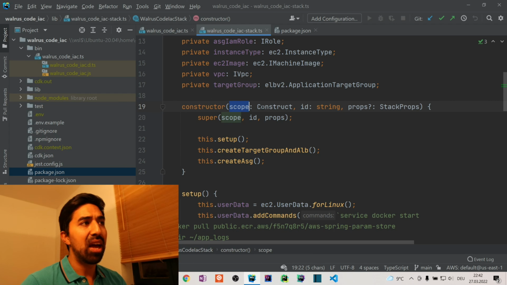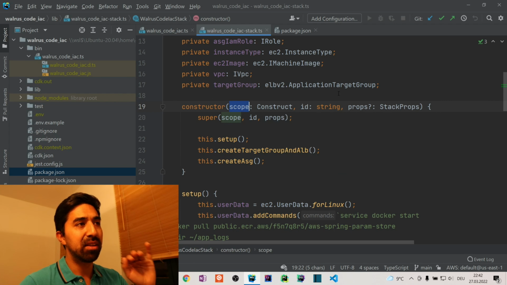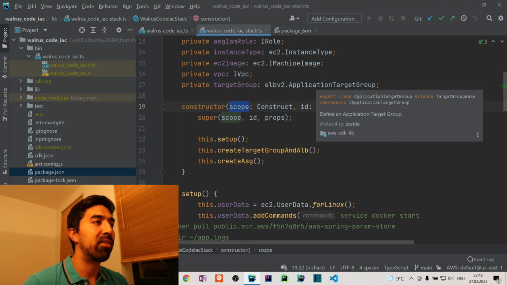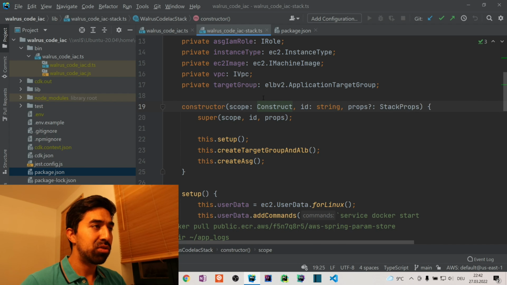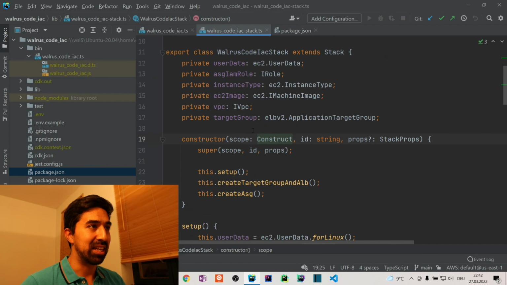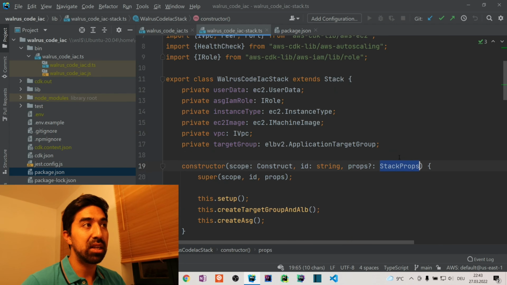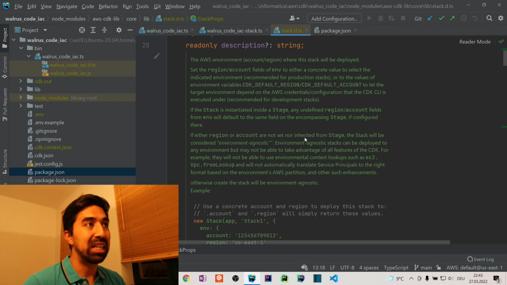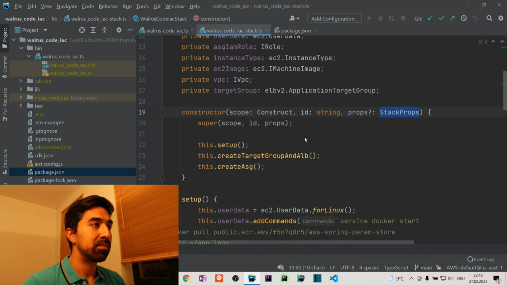I won't go into much detail because otherwise the video would be very long, but the constructor of a stack always looks like this. First you have the scope, which defines the scope of your whole app, then the ID, which is a unique string. It must be unique for this class. And then properties, which is normally an object, a TypeScript interface with the types of what it's expecting as parameters.